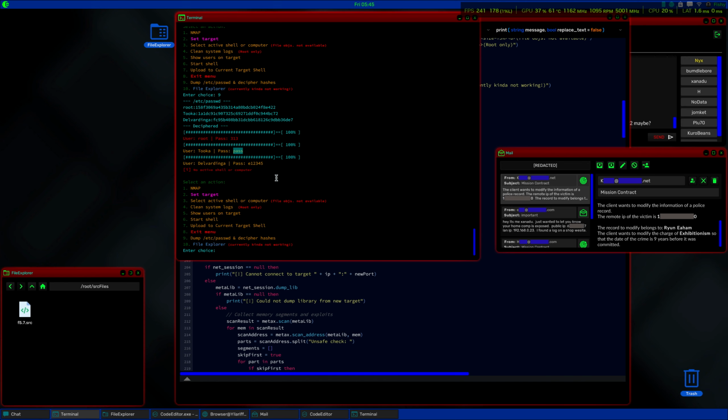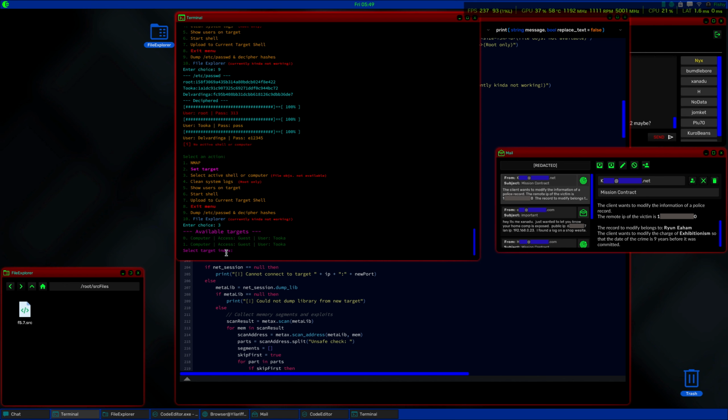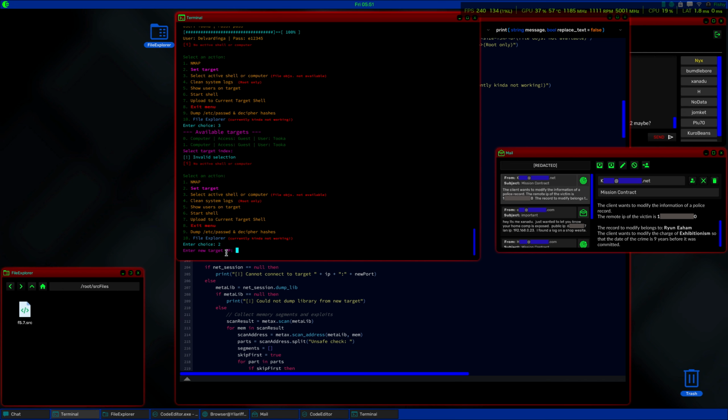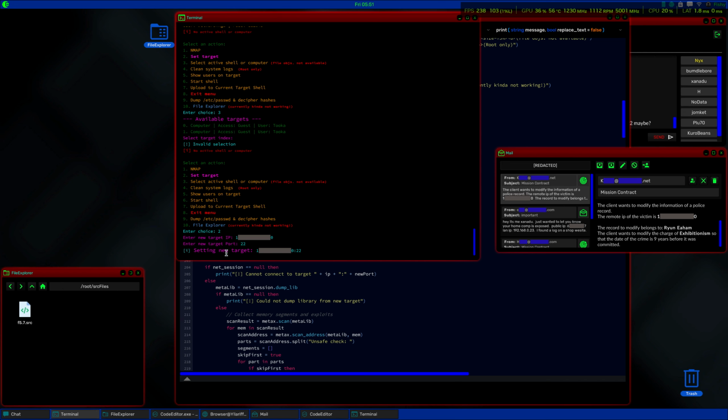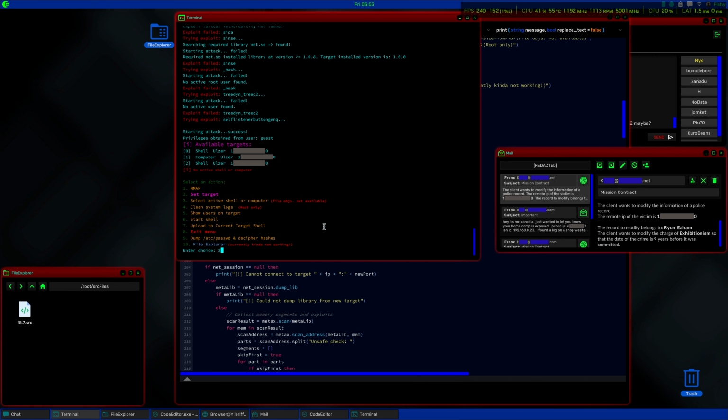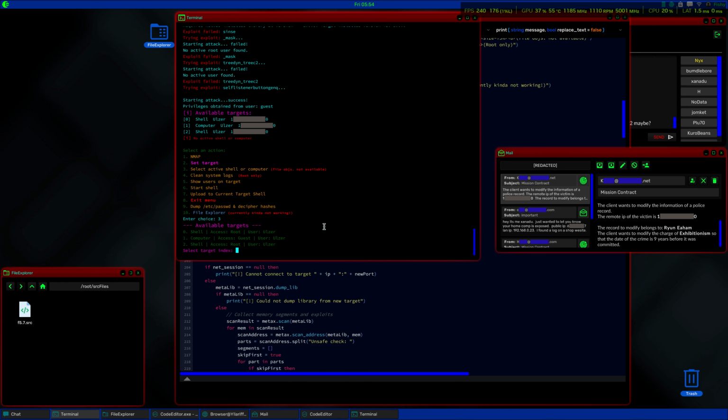I could change that to just print nothing. That might be a better idea. Make it a little less confusing. I have no active shell. Oh, because I have no shells. Okay. So what we'll do is we'll try different ports and see. And if I can't find a shell on one of these, I'm just going to go back to the old IP I was using. Nice. Okay, we got a shell.